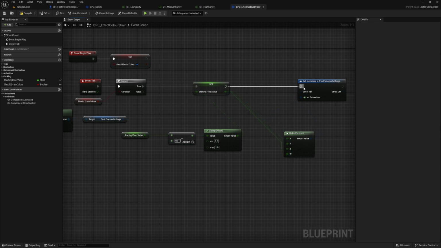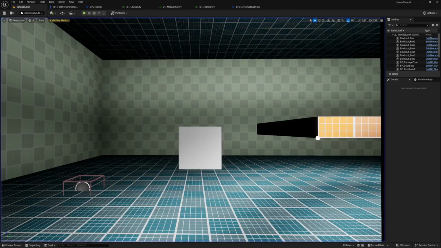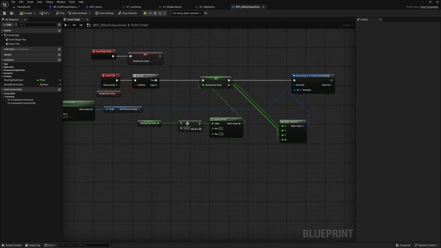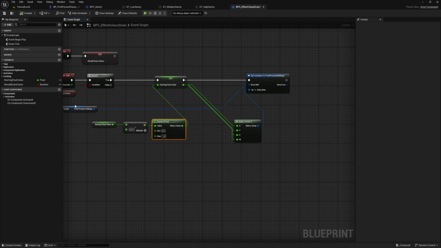So now let's see what happens. If I press play, we're instantly in the black and white. Why is that? Let's see. Starting float is 1. We come into here and we are setting. Oh, I see. It needs to be a smaller 0.01.